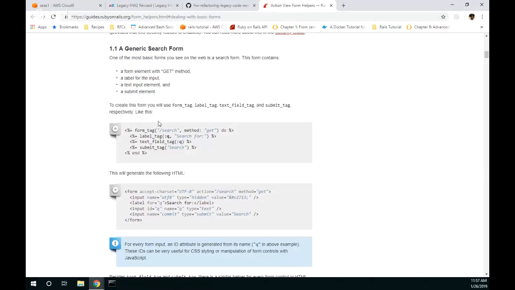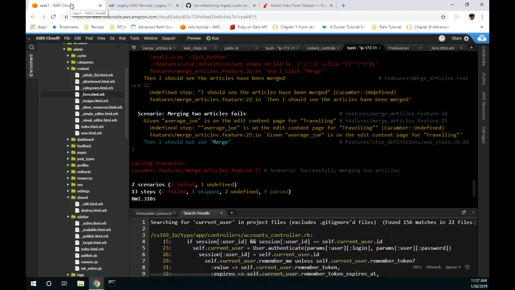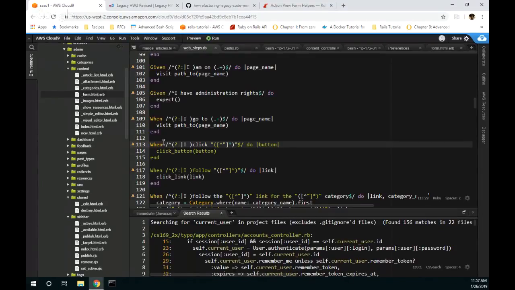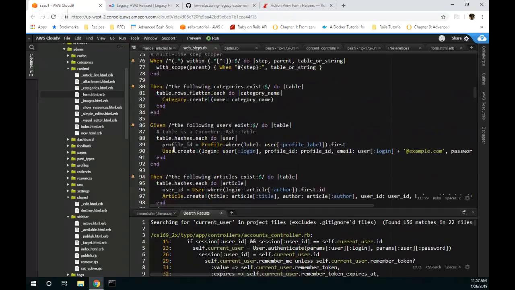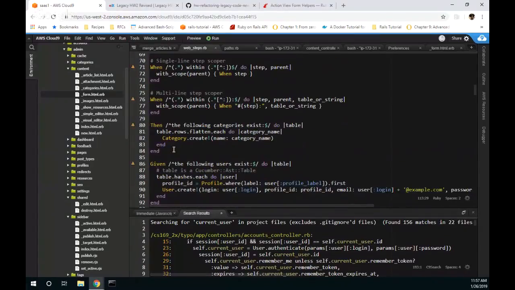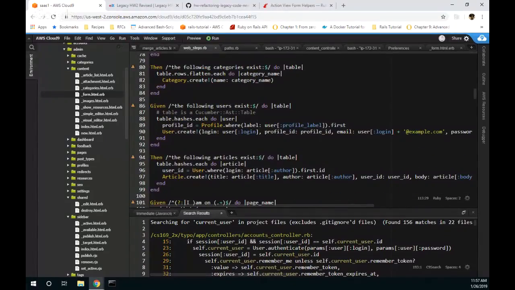What line is here? I click merge. What line? Step. In the web steps? Mine is on 113. But yours should be up around 100 or so. I don't think I have it.